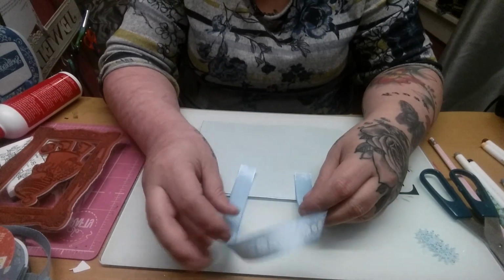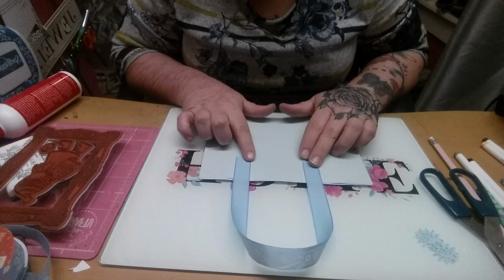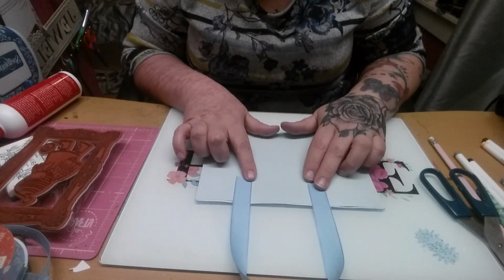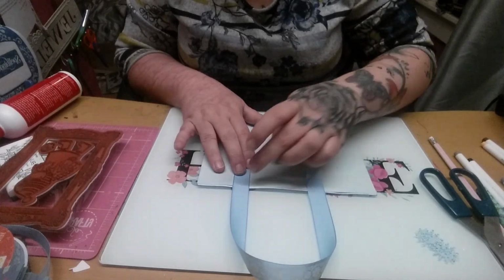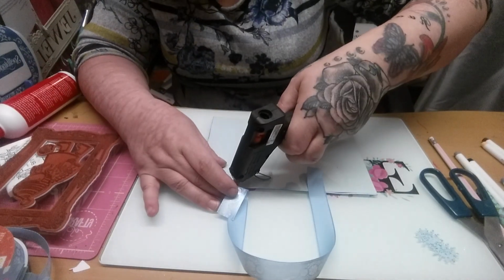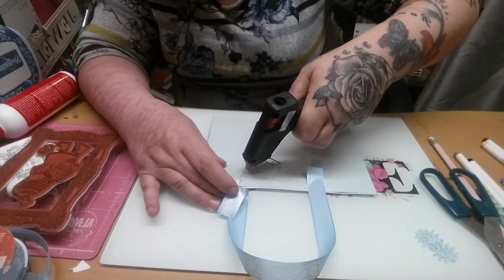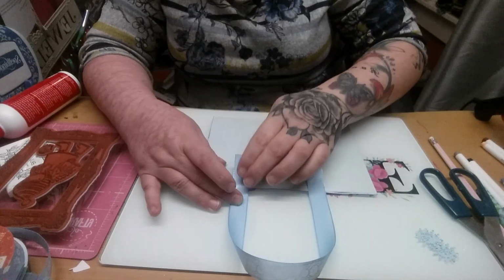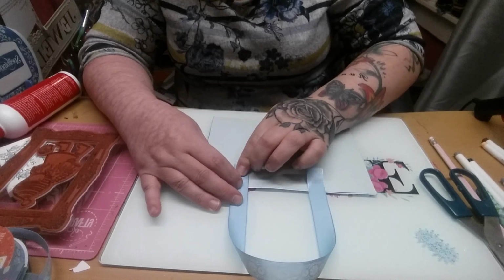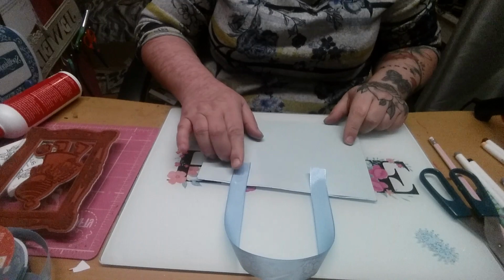And I'm going to use my glue gun to secure my ribbon here, and I'm just positioning it where I want it, like this. And then I'm going to pop my hot glue all the way down where my ribbon is, and just press it down really firm so that it's not going to come off.